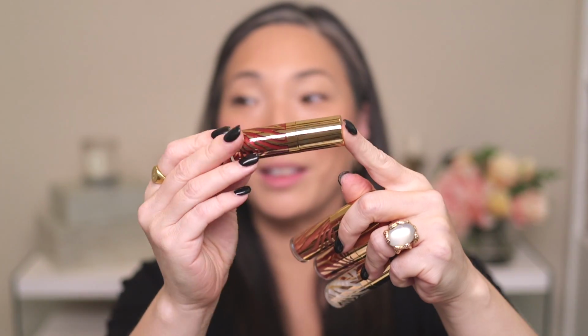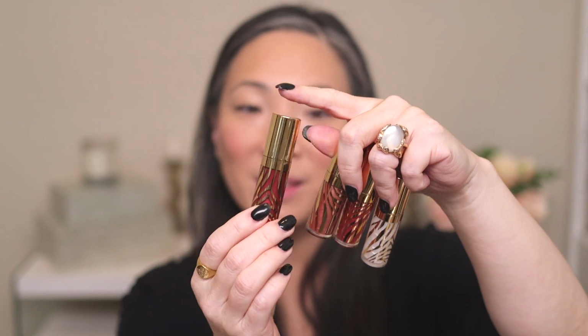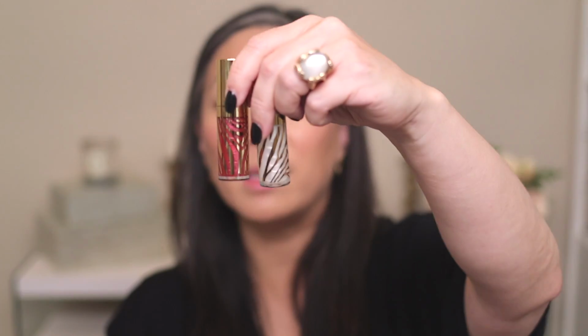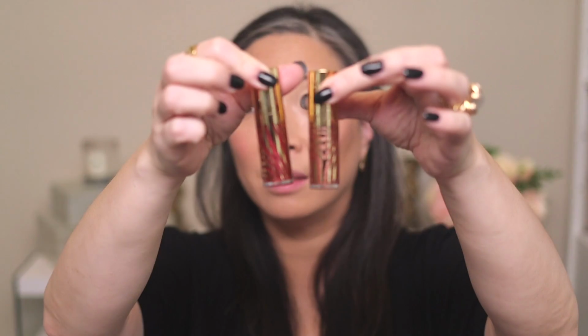Look at this packaging. Isn't it so fun? It's got that zebra stripe patterning that Sisley is so known for. And they come in 2 different finishes. There are 6 shimmery shades and 4 shiny shades. So they sent me 2 shimmery shades. I have 1 and 4. And then 2 shiny shades, I have 7 and 9. So we will play around with all of these.